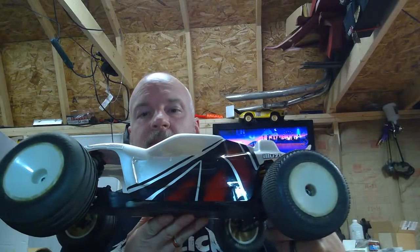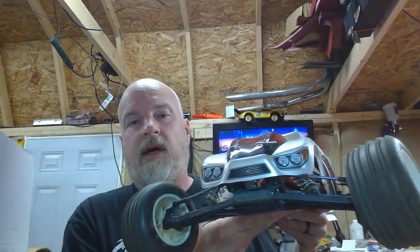Here's the kicker: 14 years ago, I used to race this truck. This is an Associated T4. I'll get back a little bit so you can see it. I just recently threw this back together just to play around in the street and have some fun at the beach with the guys while we're running the boats, in between runs, just to have something to play with. Everybody seems to be bringing their cars, their planes, their boats, everything on Sundays now. So I wanted to have something to run.